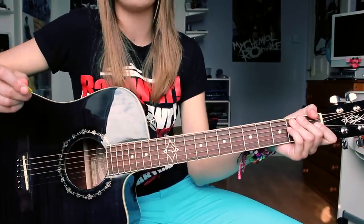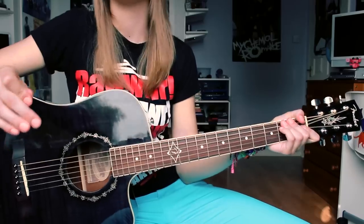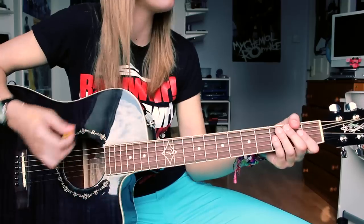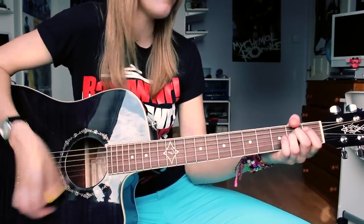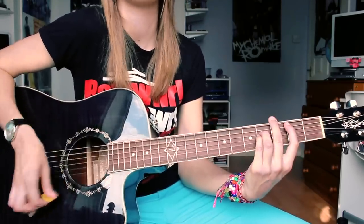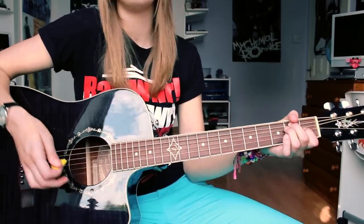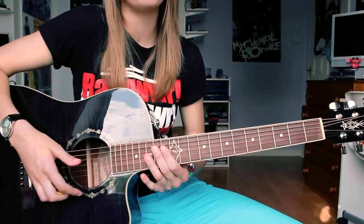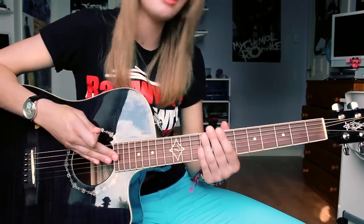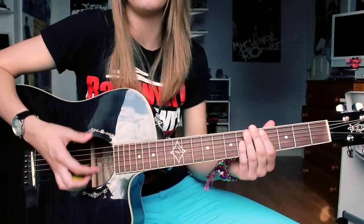So it has a good sound, but when you compare it to, for example, mid to top range acoustics, there's really no comparison — this is a budget guitar and you can tell. So I'll play a few chords. It has a reasonable sound, quite tinny, and there's not so much resonance. The treble cuts across the bass so it's not really a balanced tone. Of course, these are old strings, so if I put new strings on it would probably sound a little bit better.